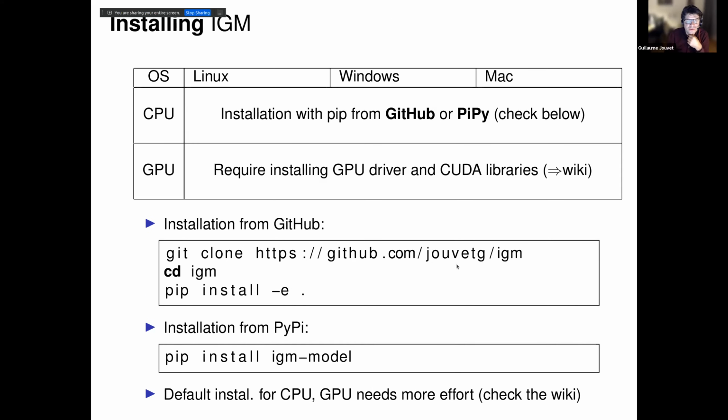It now runs on the three platforms: Linux, Windows, and Mac. Installing it should be pretty easy, it's a matter of a few lines of code to do the pip install. It's slightly more demanding if we want to get the GPU working, which is the main thing especially if we want to treat very large arrays. By default, the installation goes on the CPU, and then we need to work a bit more to make the GPU work. But it's a very good investment.